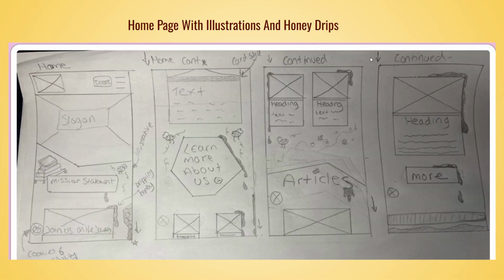In these designs, the honey concept has really begun to take shape. I had all these ideas to have honey vectors dripping down the side of the images, as well as honeycomb shapes coming from the side of the screen, pentagon buttons, as well as cute illustrative bees, which I feel is really appealing to the humanity in people, as well as remaining conceptual to Rooted because the bees pollinate flowers and we need them to grow food.